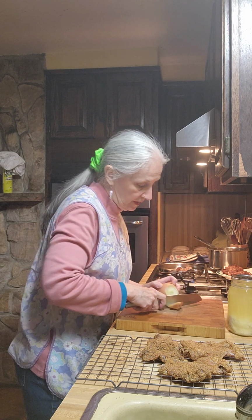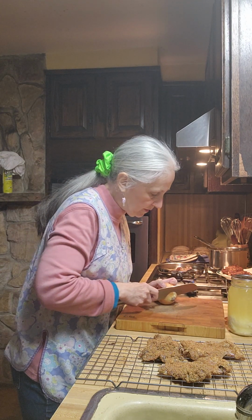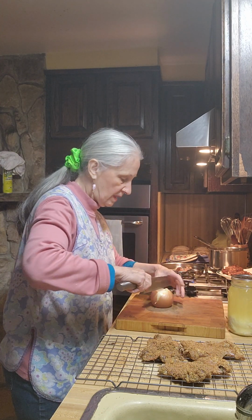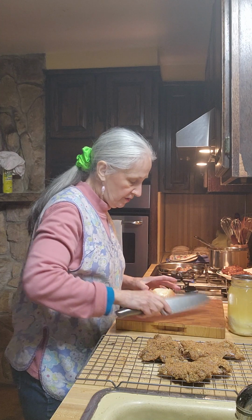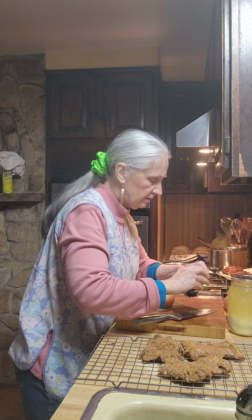Okay, for people who don't know how to make bulgar, I'm going to show you how I made it. You're going to need an onion, you're going to need some oil, and of course, I'm going to use whey in it today, but if you have a stock, you can use plain water and salt.